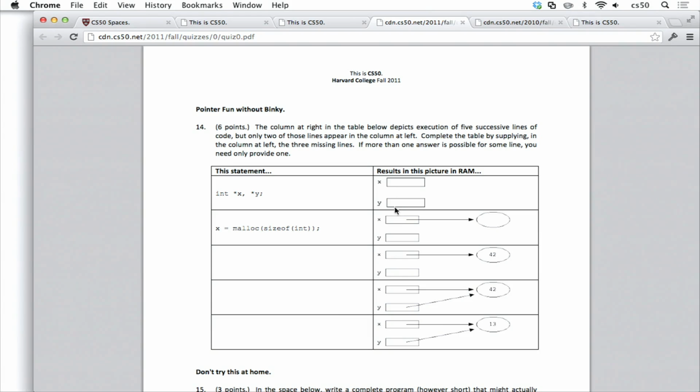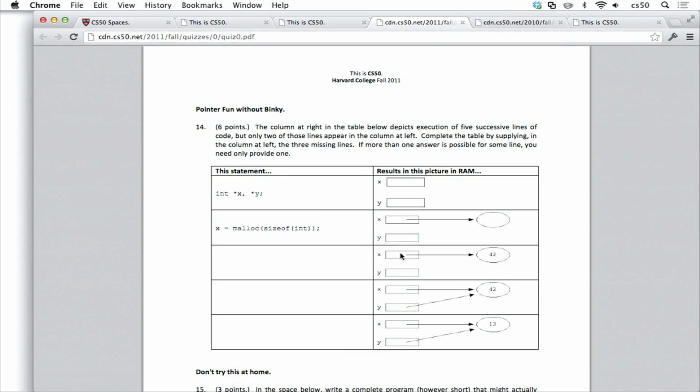And so you can see that declaring the two pointers gives us two boxes. Here, when we set x equal to malloc, what this is saying is setting aside memory in the heap. So this little box right here, this circle, is located on the heap. X is pointing to it. Note that y is still not pointing to anything.